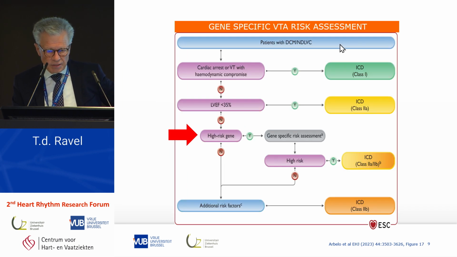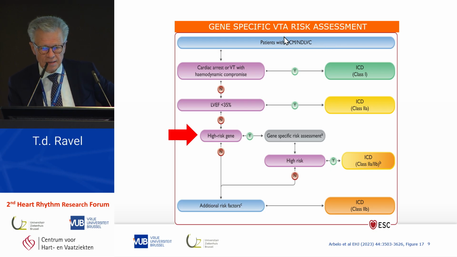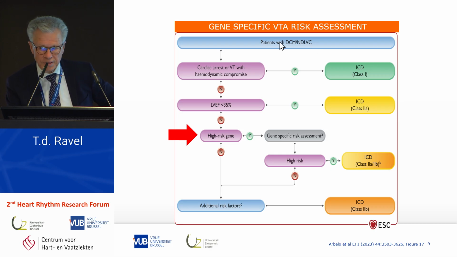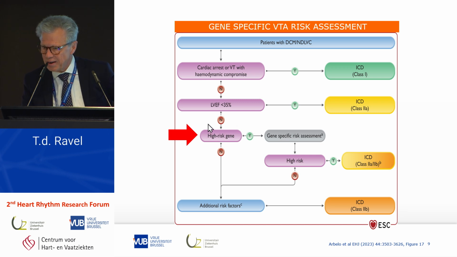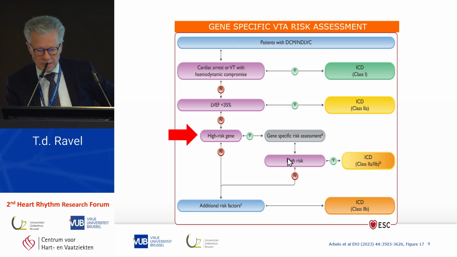And what I would like to come to today, because we are discussing ventricular tachyarrhythmias and other things, and here we have used the DCM and the non-dilated left ventricular cardiomyopathy group. These are two groupings of cardiomyopathies, and we see here that patients come through and are labeled with a high-risk gene. It's not a high-risk gene, but it's a type of variant that is in that gene that makes it a high-risk gene, and therefore these high-risk genes is what I would like to bring out here.